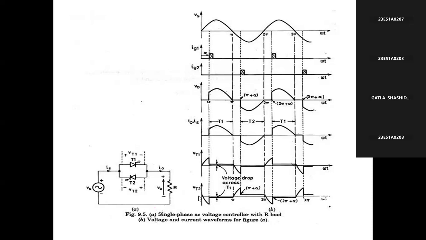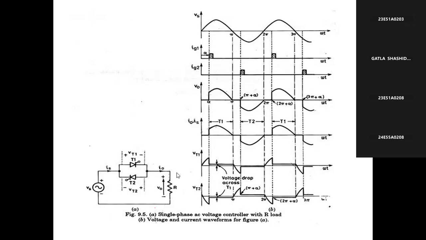And thyristor voltage VT1 and VT2. During positive cycle, T1 is forward bias. So from 0 to alpha, thyristor is open. In open circuit, you'll have the voltage. So up to alpha, T1 is forward biased, but the same positive voltage appears as reverse voltage, reverse bias across T2. That's why take one mirror and place it and draw VT2, thyristor voltage. When thyristor is on, voltage in thyristor is 0 and current is flowing. Current will increase. In parallel, once it is short circuited, this is also short circuited. Voltage is 0 in short circuit.